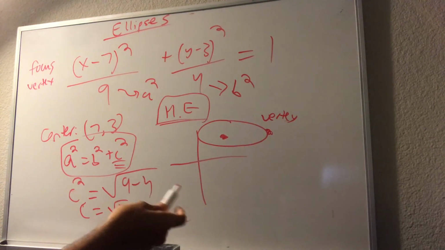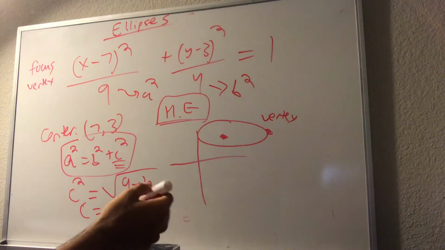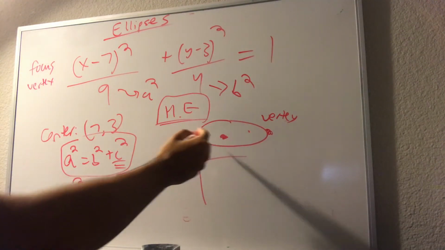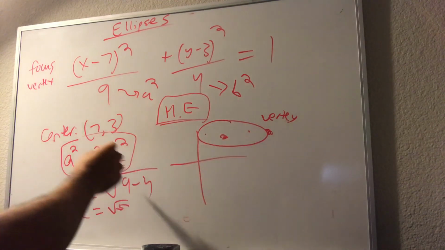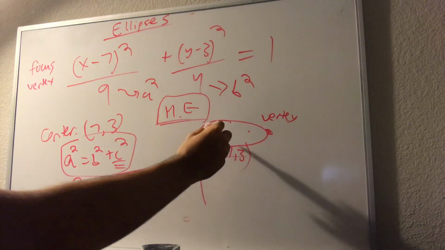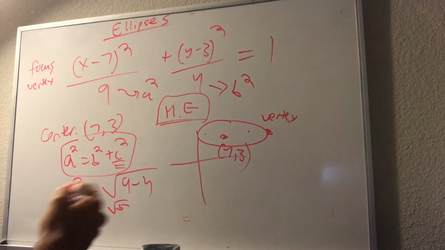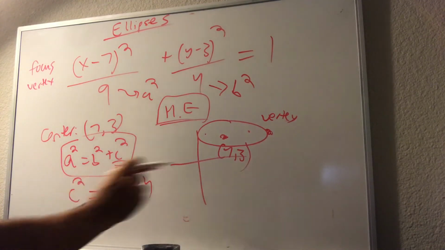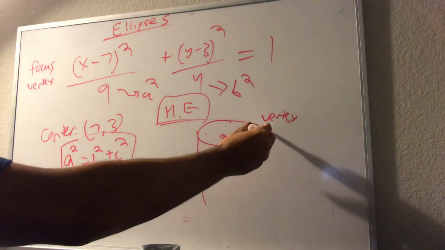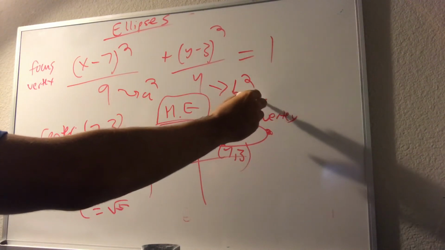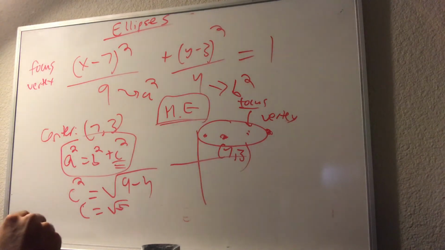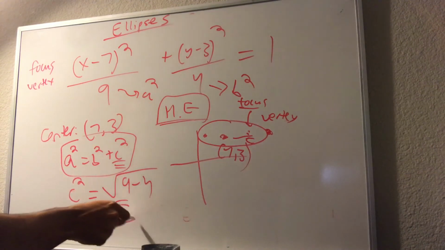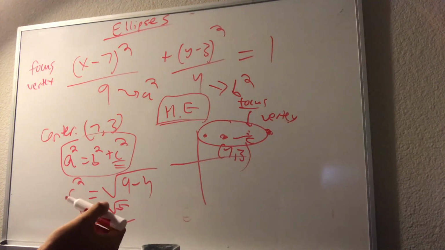And if you recall, I said the definition of an ellipse is the set of all points whose sum of distances from the foci is constant. So there's a foci somewhere here and somewhere here, and we do not know exactly. The distance from the center, in this case 7, 3 is the center, to the focus point, again, this is a vertex, this could be the focus. Again, we are not sure. There's one here and one here. But when we're determining this, the distance from the center to this is equal to c, and that's what we had here.